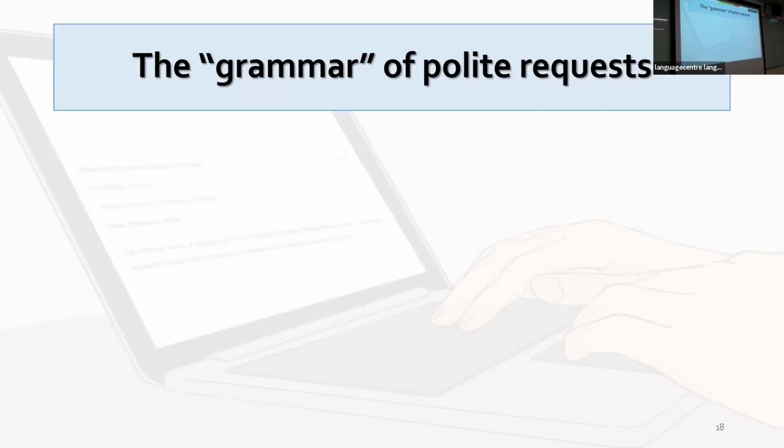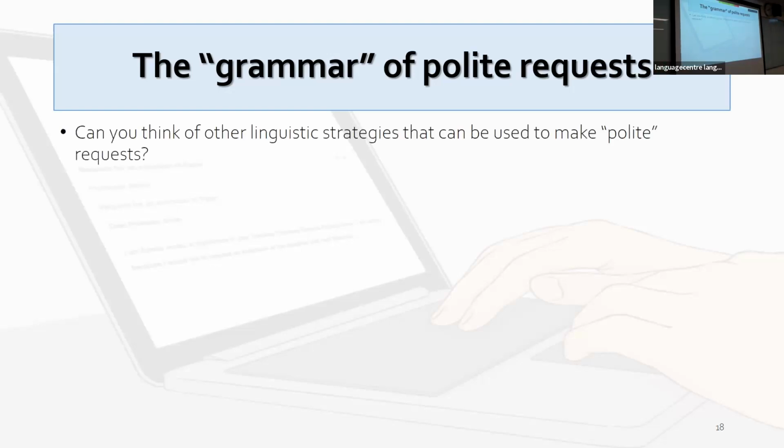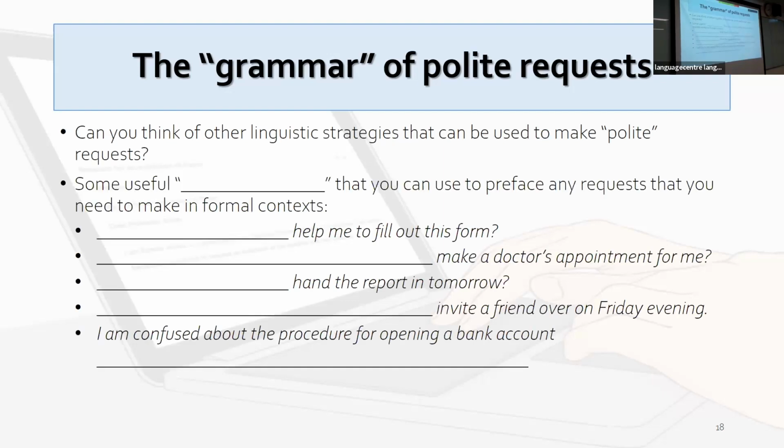Okay, I'm moving a bit away from activity one because I would like to show you some grammar of polite requests. Okay, thank you, Professor Story. I'm going to show you some sentence structures that you can use if you don't want to use "I wonder if" all the time. In the coming slides, I'm going to show you some politeness markers, politeness openers.